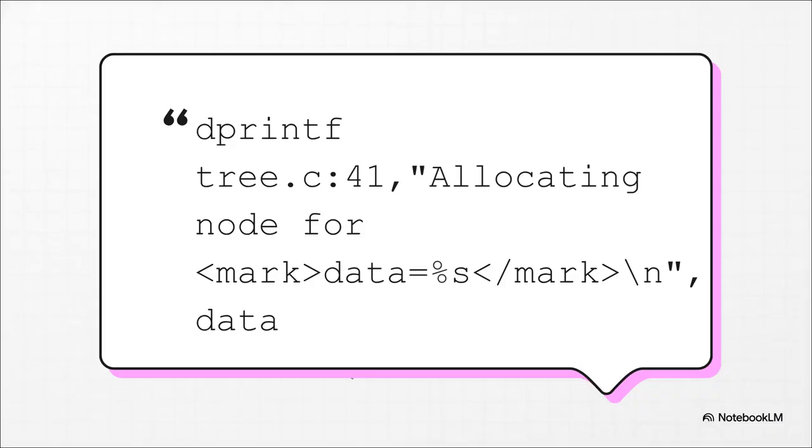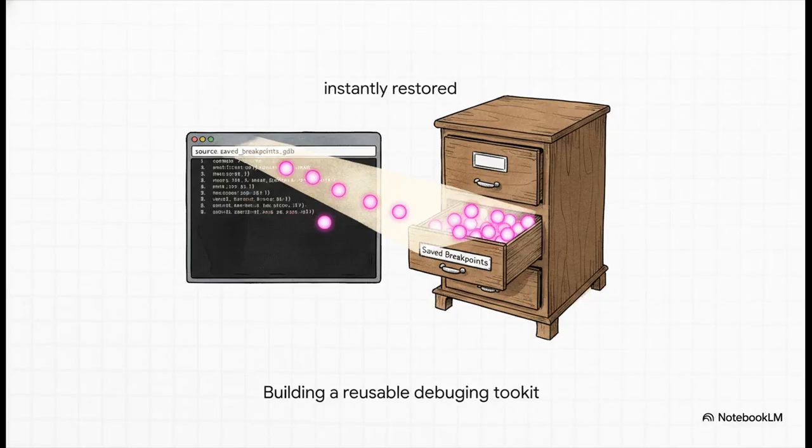And if you were to look inside that file, there's no weird magic going on. It is literally just a plain text file that contains the exact GDB commands you typed. This is awesome because it means you can even edit the file by hand or check it into source control and share it with a teammate who's debugging the same piece of code. So the next time you fire up GDB, all you have to do is type source and the name of that file. GDB will read it and instantly reapply all of your saved breakpoints. This is how you start building a reusable debugging toolkit for your project.